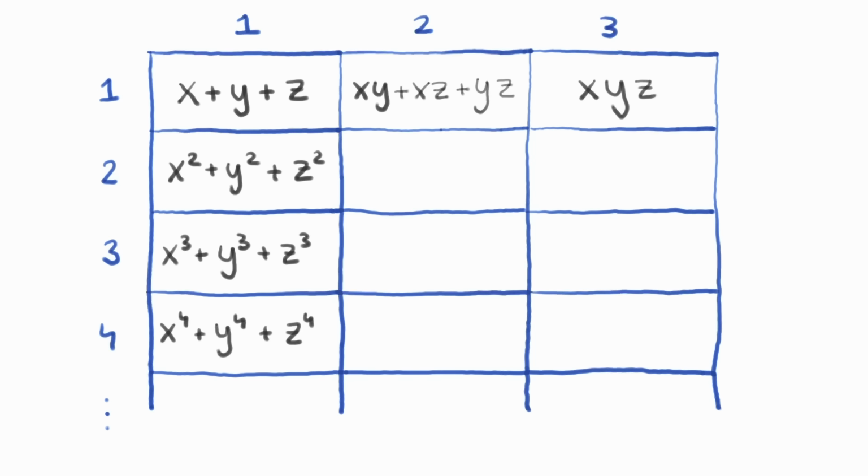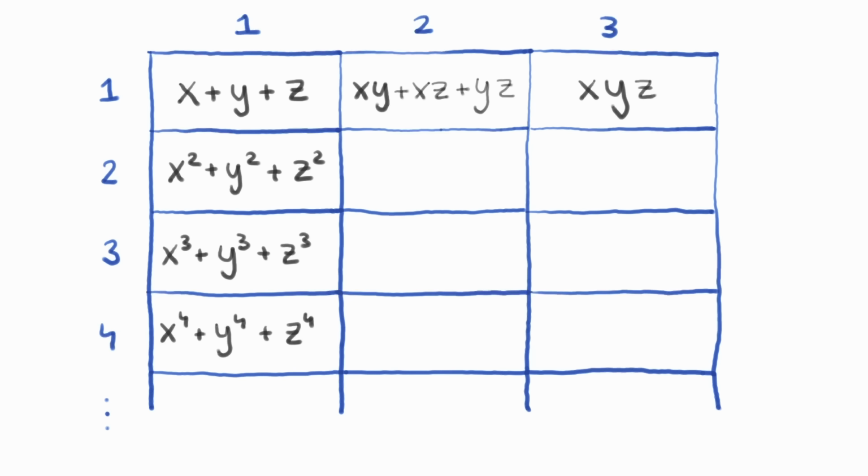We imagine that the table is navigated along two distinct dimensions. The first dimension, from top to bottom, corresponds to the value of the exponent of the first variable in each term of the expression. The second dimension, from left to right, corresponds to the length of individual terms in the expression. With this in mind, let's try filling in some of the remaining table entries.